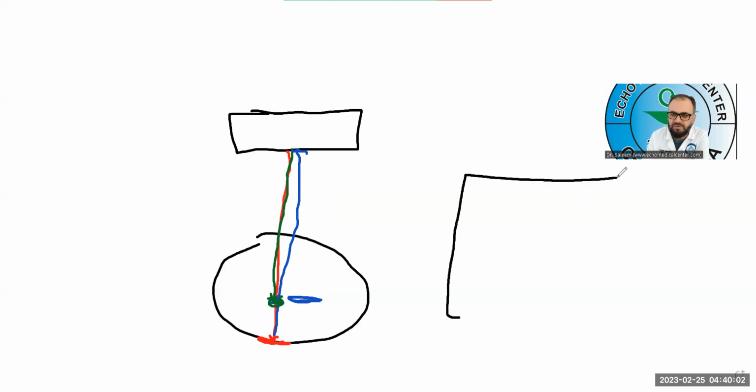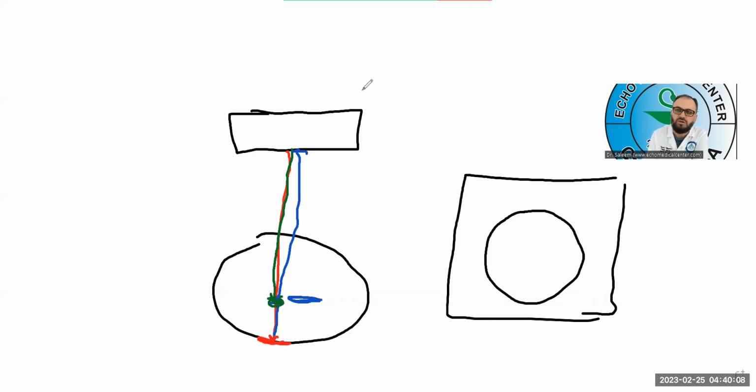For example, this is your display, your screen, your TV, what you're watching. If this is your urinary bladder on the screen, you will be experiencing some stuff in this area. Actually, this information was from the bottom here, from the urinary bladder or any fluid-filled structure. It was just at the bottom here, but it is represented in the wrong location. They displaced the information, just because the next pulse came prematurely, ahead of time. They did not wait for the first one to complete the job before the second one was emitted or fired.